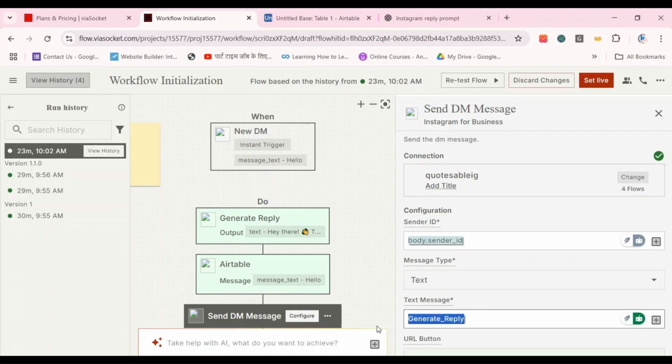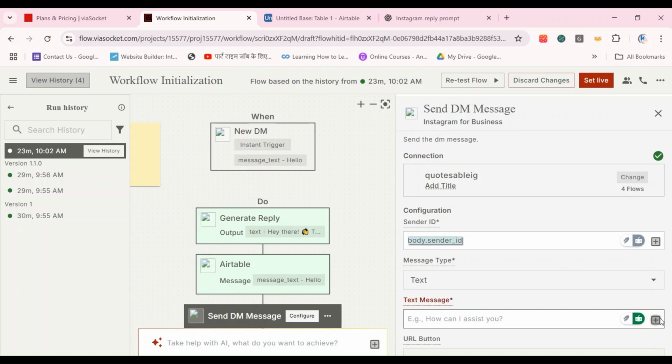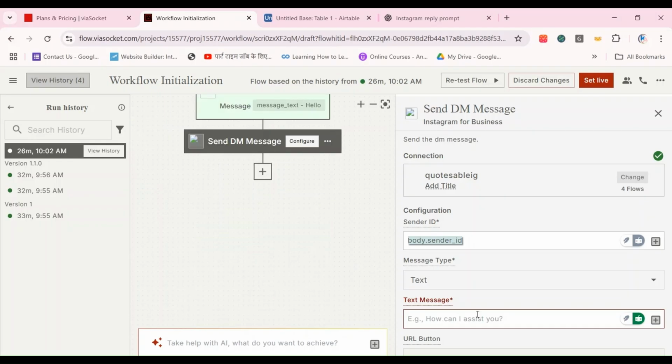Not this. So let's try to add our DM message here.